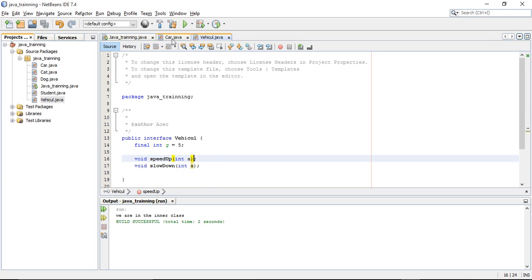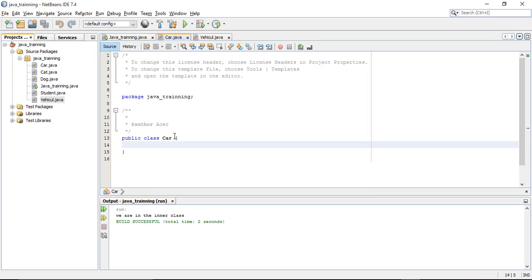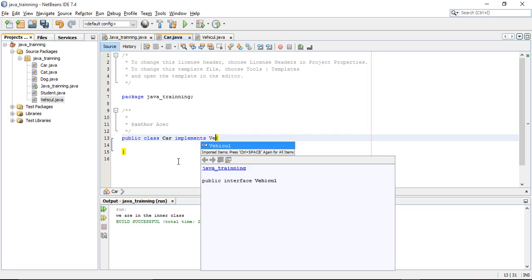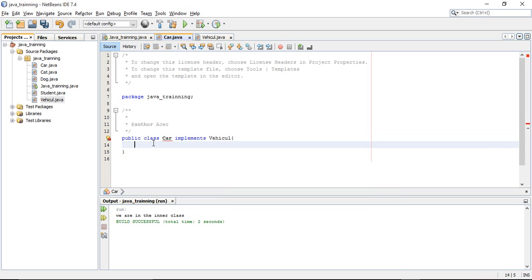Now let's implement this interface in our class. Here we'll use, if you remember, implements, and after that the name of our interface, Vehicle. You will see that here we have an error, while everything else seems correct.